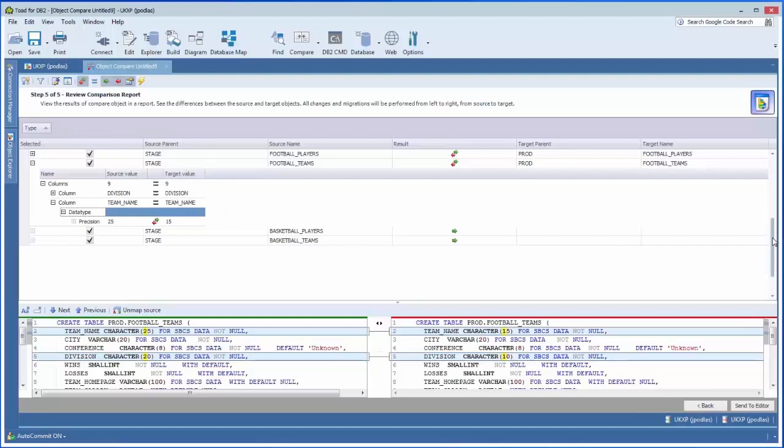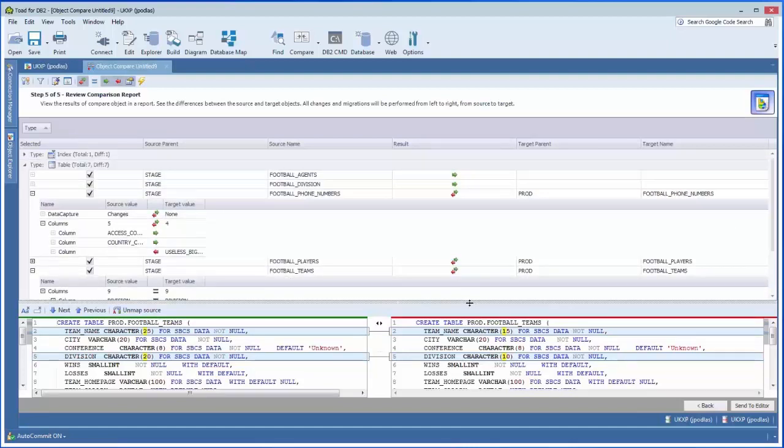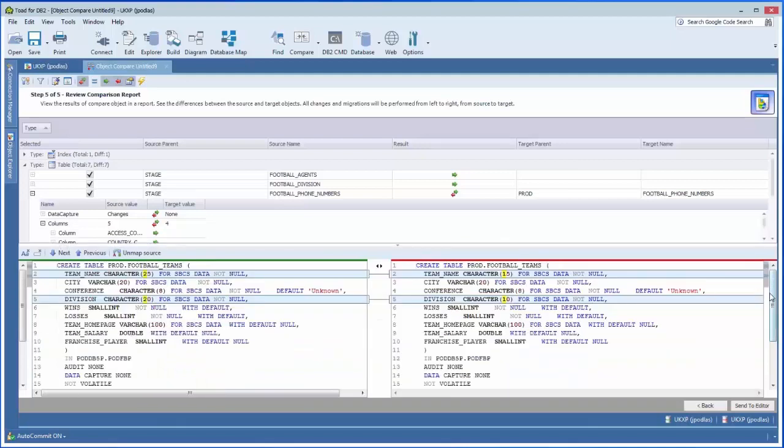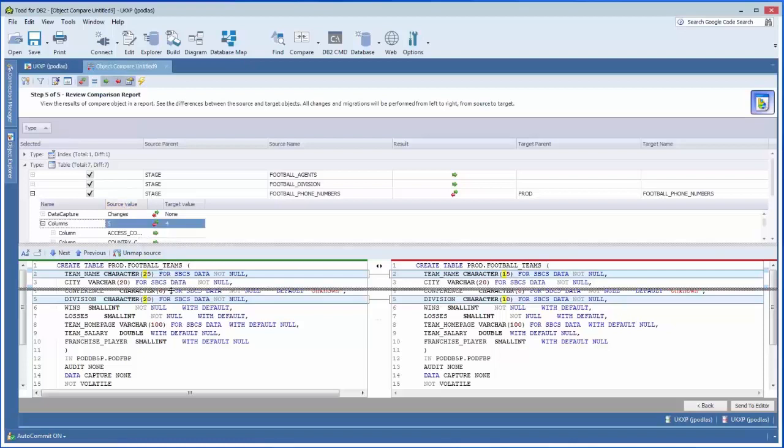So for example, if you had many tables that had very large amounts of columns in them, you might be forced to scroll down in the bottom control to see the changes. Using this details option on top now, in the top control, you'll be able to see those changes just by viewing the top control.